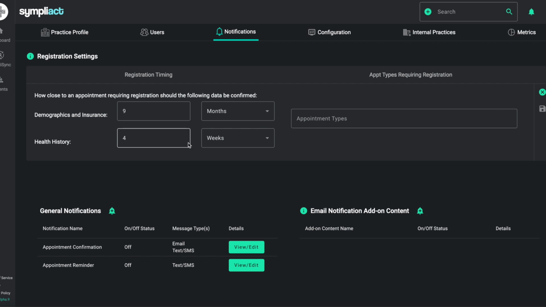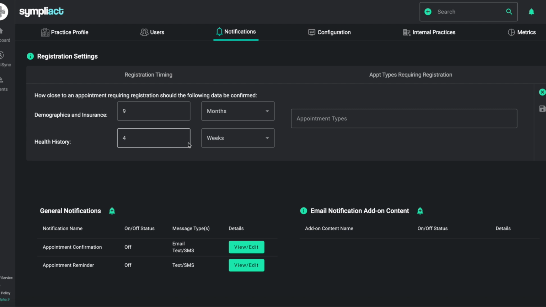This is essentially going to give the system the metrics by which to measure whether or not a patient's registration data set is within the date that you want it to be, whether it's good data or whether it's expired data.